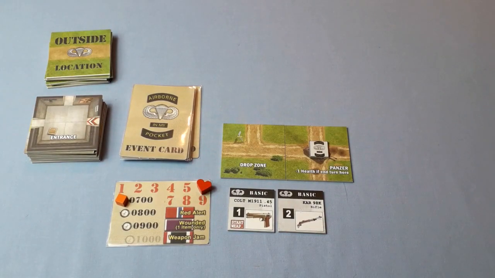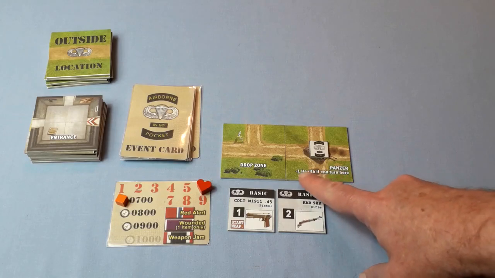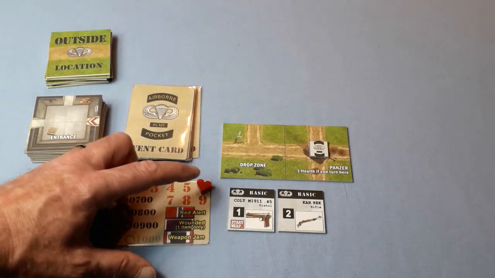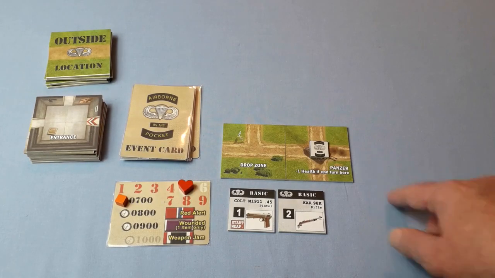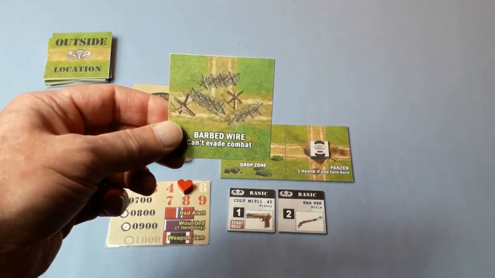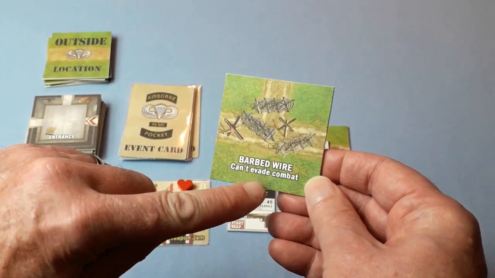So, we didn't meet any enemies, but we're ending the turn. I don't think we'll rest, but we're going to have 1 health taken away, because that's what it says on the tile there. So there we are. And now we can move on. I think we'll try another one this way. What is it? Remember, we're looking for the ammo dump. Barbed wire. Can't evade combat.